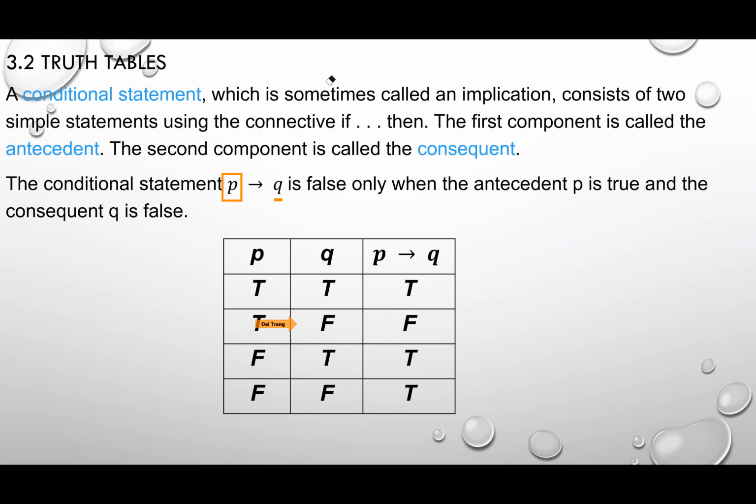if it's not in this sequence, the first item arrow the second item. Meaning again, if it's not first T and second F, then it's true. The only time that it is false is when the first thing is T and, with the arrow, the second one is F. This is the one and only time that the conditional statement is false.